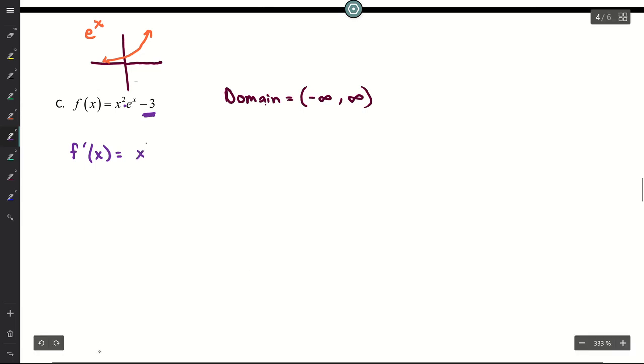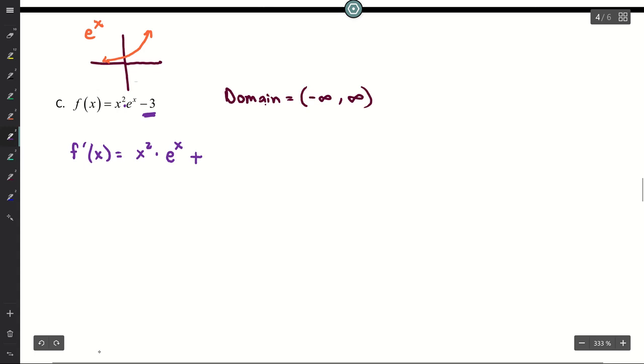So we keep the first function, and then we take the derivative of the second. There's two things you can do at this point. E to the x, as far as a derivative, is just e to the x. Or you can use our three-step approach where you're saying that the derivative of an exponential is the natural log of its base, the function itself, and the derivative of the exponent. Normally by this time, when we get to an e to the x and we're saying what's its derivative, we're just going to say it's e to the x.